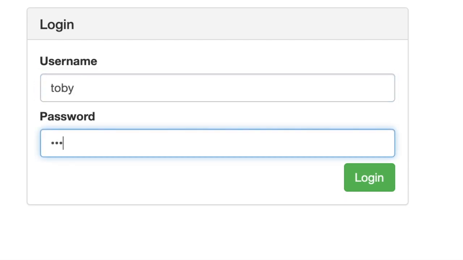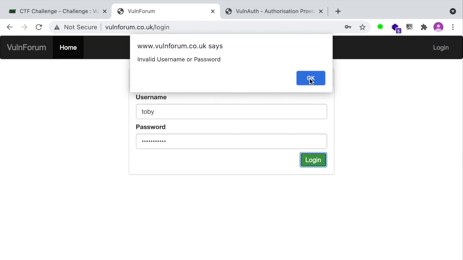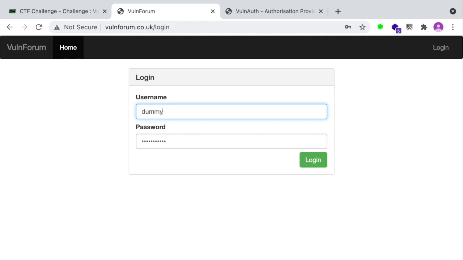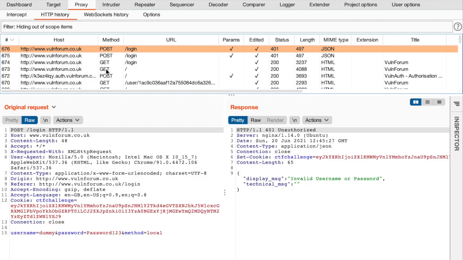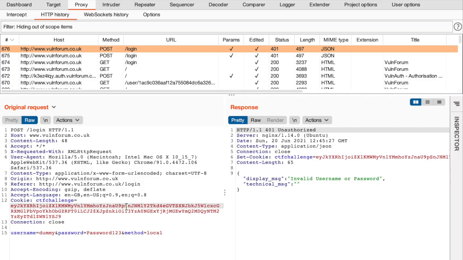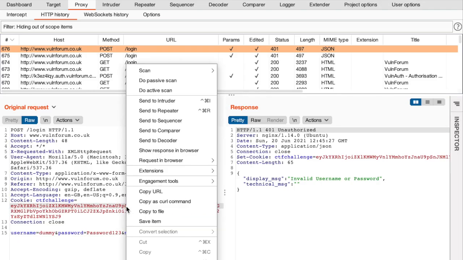So Toby, password 123, and it says invalid username or password. Let's try dummy, because that's the username that we've entered. Same. If I inspect the requests on Burp, as you can see, we have method equals local, and we are not interested in that. We are interested in remote authentication.